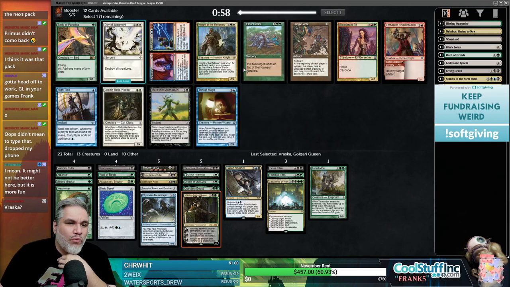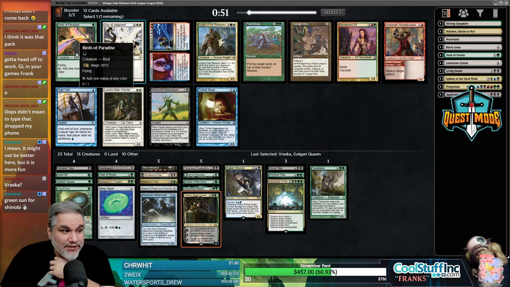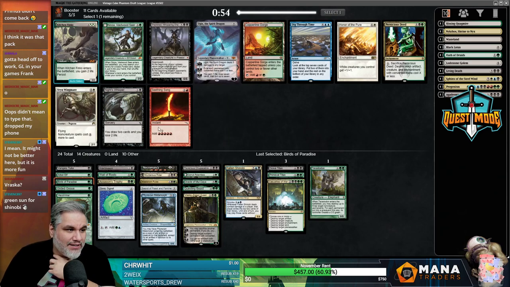Also, we could wheel the Yawgmoth, but I think the alternative was more likely wheeling the Vraska and taking the Yawgmoth. No, Plow Under seems good. I do like Birds of Paradise, though. I think we're taking the birds here. I don't think we're a Plow Under deck, necessarily. I think I'd rather just have a creature that consistently untaps my lands.